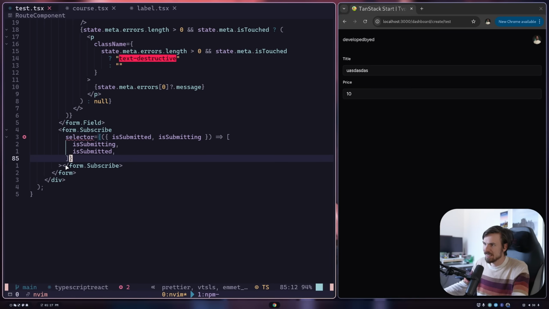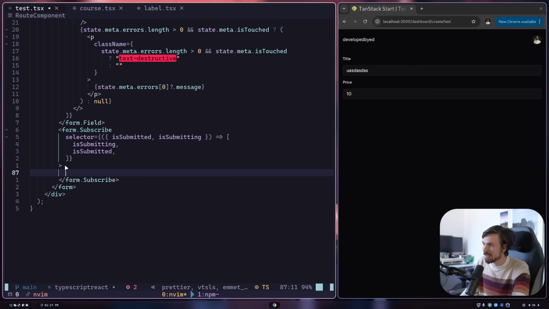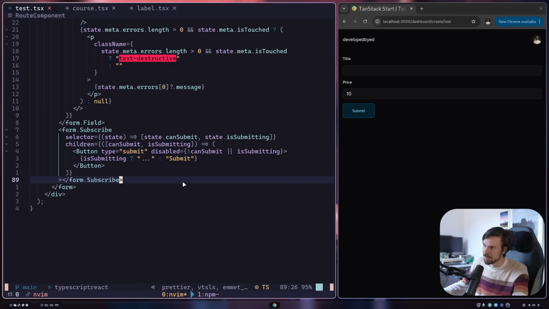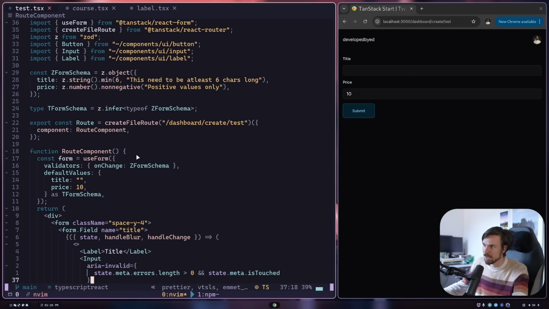Now that we have the selections ready here, we can do the same thing as we did before with render props. So I can do curly brackets and then parentheses and run a function here. And then here, again, we can pull out all those amazing values. And this is pretty much the way I did it. I added a disabled on it, so on canSubmit, and if the form is submitting, we don't want to be able to click it. And then we can also change the text here, so a dot dot dot when it's submitting. Okay, so that's all hooked up. That looks all nice and dandy. Make sure we have the type of submit here as well, so the form actually triggers.